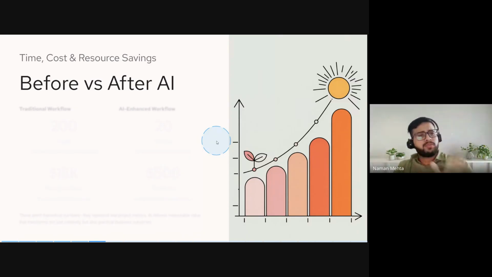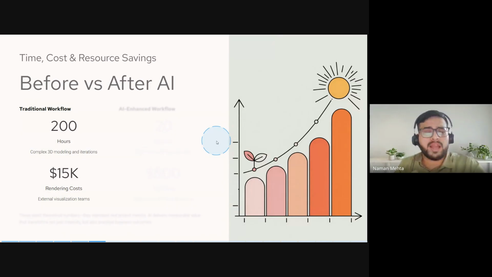Talking about time, cost, and resources, here is a small comparison between before and after. In traditional workflows, I'm giving you some numbers on the basis of some projects that I've already done, and what I have researched over the internet on what firms have achieved so far. You will see firms like Studio Tim Fu, Mariana Carbillo Arquitectos, and many other firms already implementing AI in actual architectural practice.